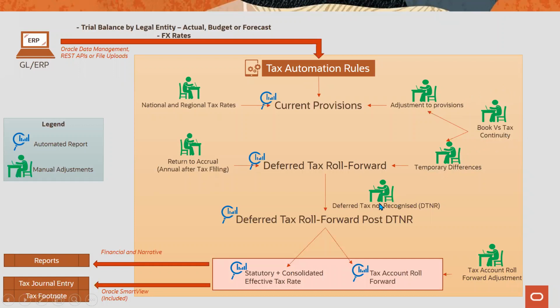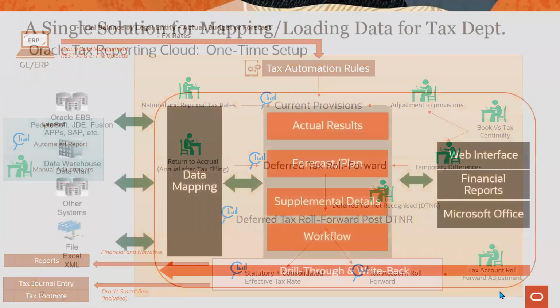You can input or set up your reserves here. You can also draw in your return data. So you can draw in return data from the prior year so that you can true up the current year on a return to accrual or return to provision basis. And then, of course, you're going to load up your national and regional tax rates ahead of the process. You can subscribe to various services that will deliver those national and regional tax rates, and you simply load them up with one click. Okay, so it's a data load, adjustment, and then reporting type of process here. And we'll walk through that during the demonstration portion.